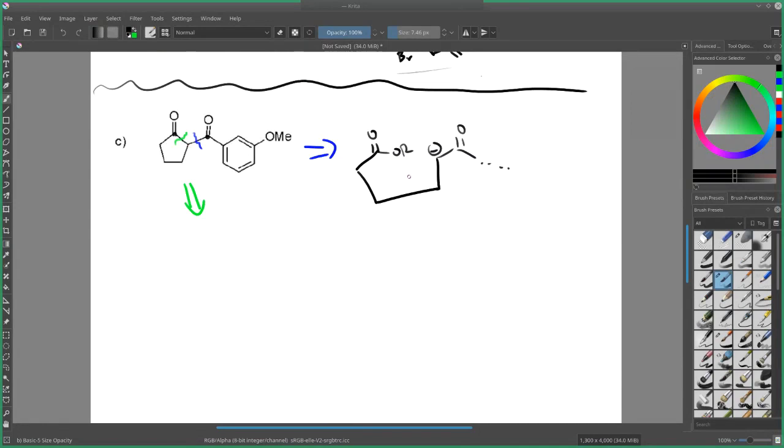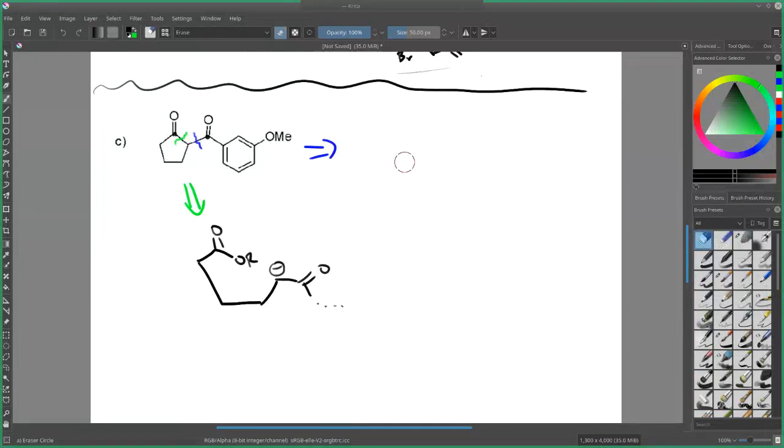Wait, would this have been the green path? Yeah, okay, this totally was the green path. Whoops. So there was something fishy about it, which is that I just cut the entirely wrong bond. Thank you. There we go. All that extra stuff. Let me get rid of this other one. Anything look weird about this path to anyone?